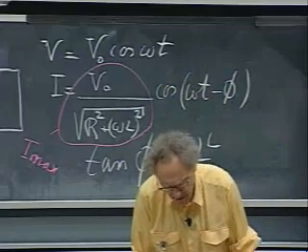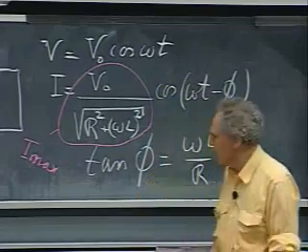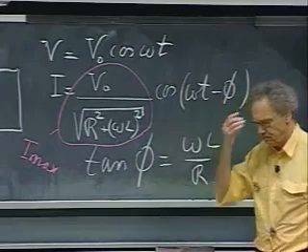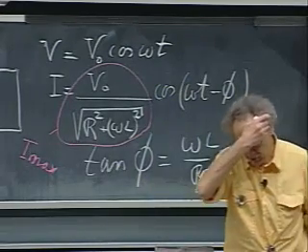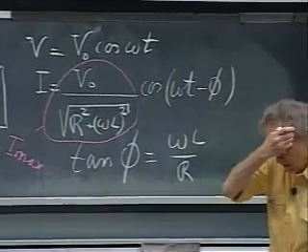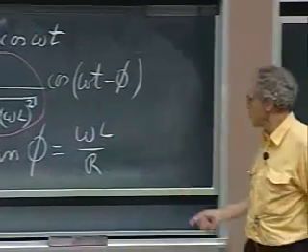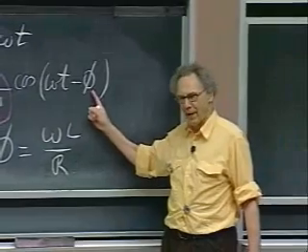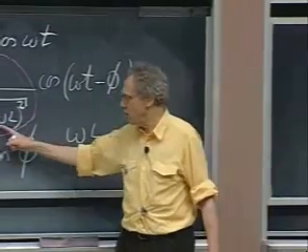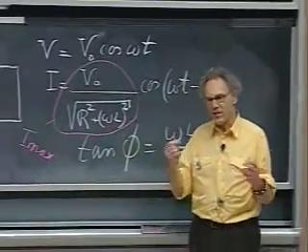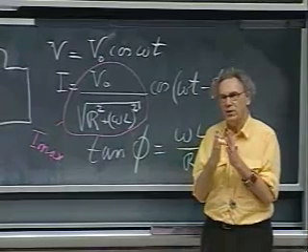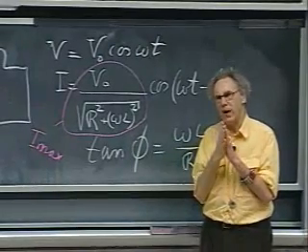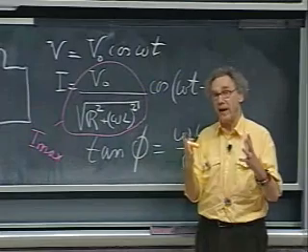Let's now look at the phase angle. The tangent of phi is omega L divided by R. If the self-inductor is very large, then the system has a strong ability to fight back, so it can delay that current by a large amount. And the same is true if omega is high. If omega is high, then the time changes occur on a very small time scale, and so the system can fight back.